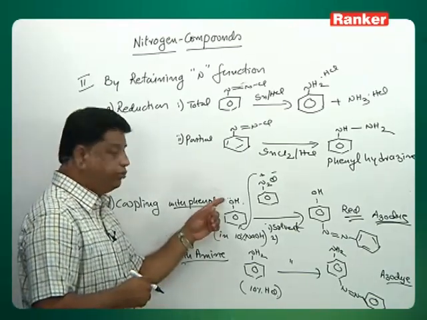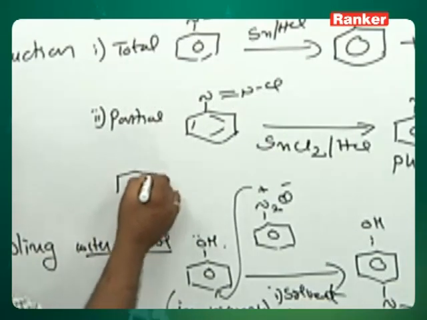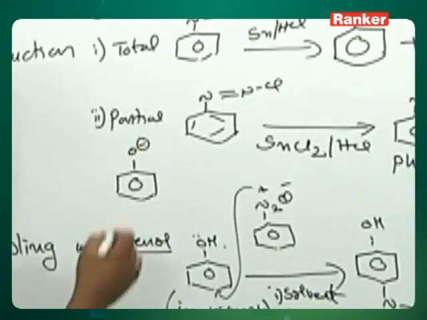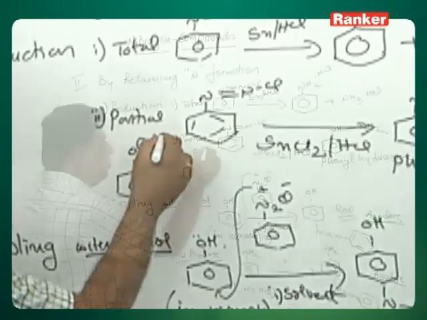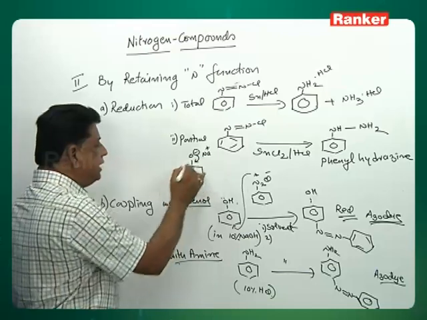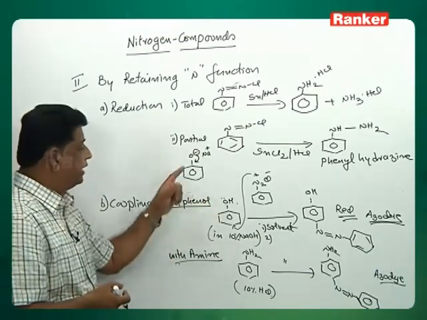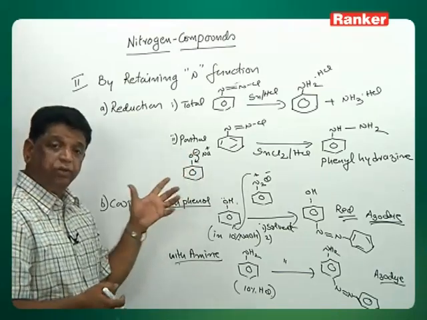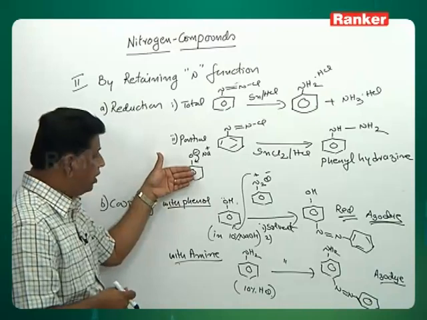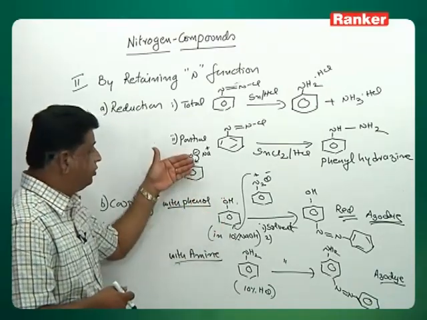The second one is that phenol becomes phenoxide. The phenol's OH is also activating, but in the presence of sodium hydroxide, phenol becomes phenoxide. The sodium salt of phenol is known as sodium phenoxide. This phenoxide is more activating because its reactivity will be stronger. When OH is there, the lone pair has to attack. Here the minus charge is attacking, so it will donate more easily. Therefore phenoxide is a stronger activating group than phenol. So in basic medium, phenol converts into phenoxide.